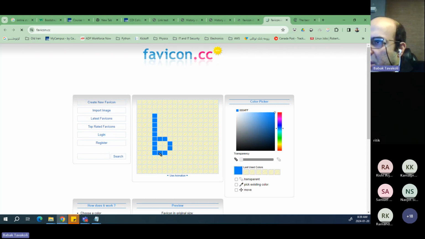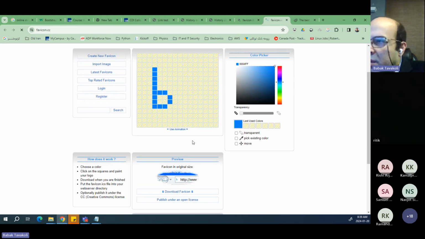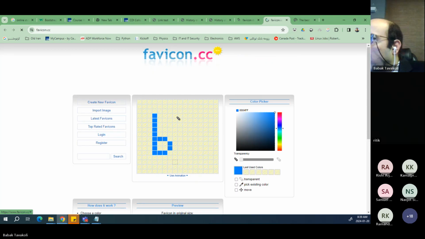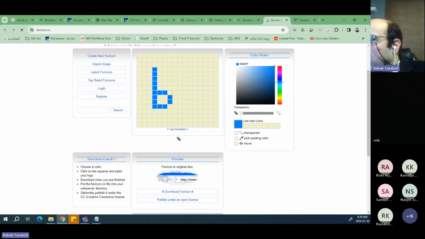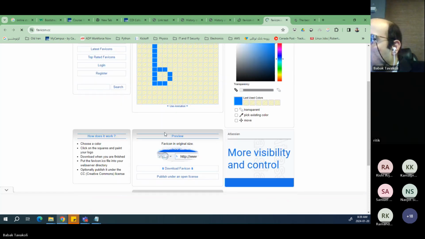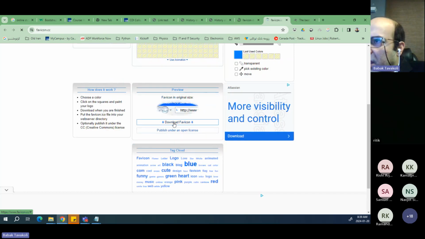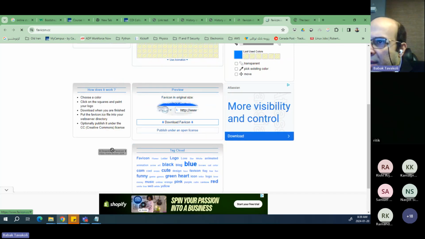I just use a small b here, which is the first character of my name. And you can save this into your computer and then use it. Download this favorite icon, and here you can see what is the output.